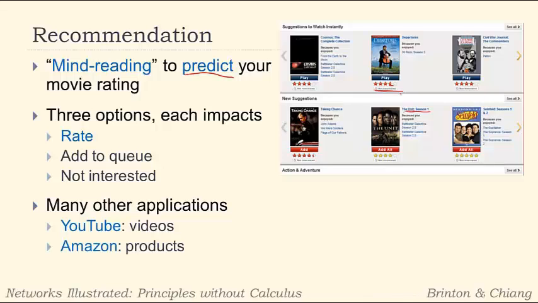In Amazon, they recommend products to you. So they'll look at the list of products you've bought, and similar items thereof. They'll look at people who have bought the same product as you and the other products that they've bought, and they'll try to recommend things for you to buy. And on Pandora, they recommend songs. They actually have a bunch of experts that deal with those recommendations. And you also have a binary up and down, or thumbs up or thumbs down voting on Pandora, which indicates which songs get recommended to you and not, and that influences it strongly.